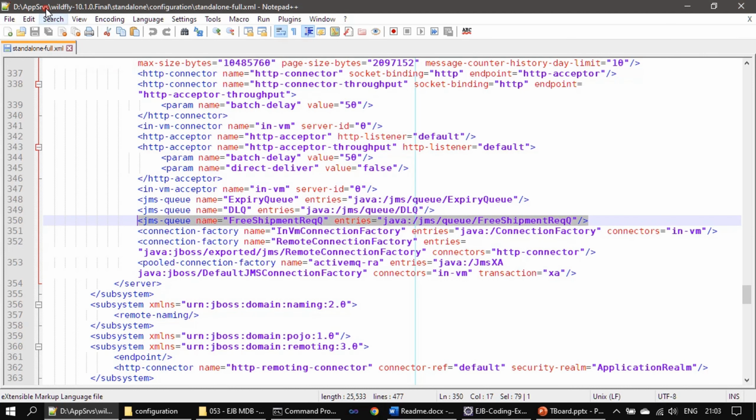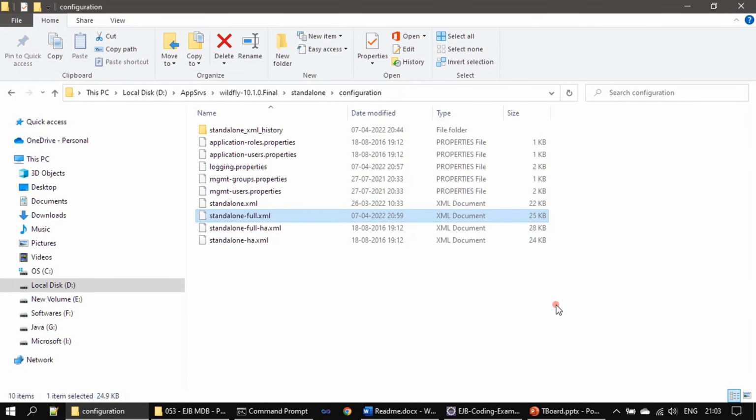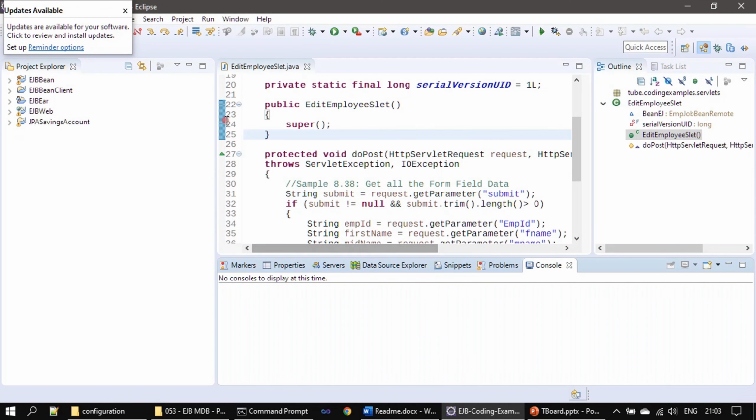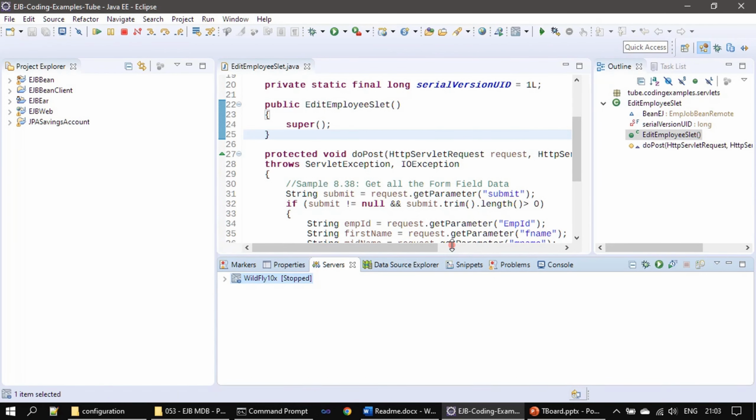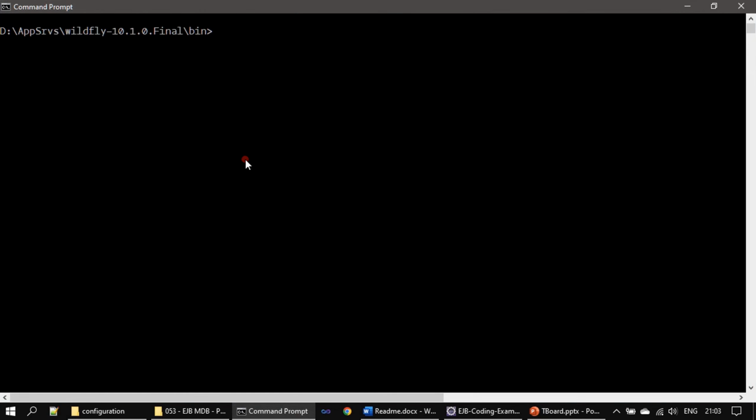All right, now we'll close this and we will go to our Eclipse. In Eclipse, in all our previous examples, we loaded the WildFly with a standalone full configuration to get the support of Java Messaging Services and its vendor implementation APIs.